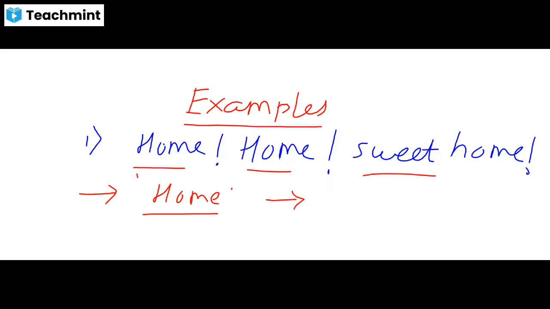That's why home word is repeated for poetic effect. That's why the figure of speech is repetition. So when words are repeated, the figure of speech is repetition. But when only sound is repeated, it is alliteration. Many times. If I say one more example of repetition.